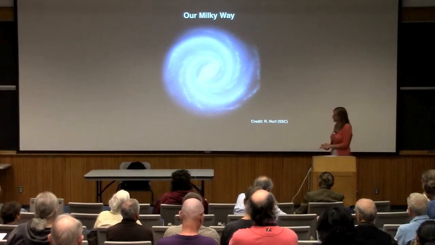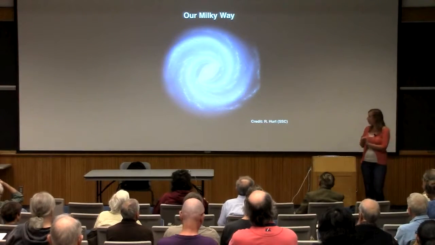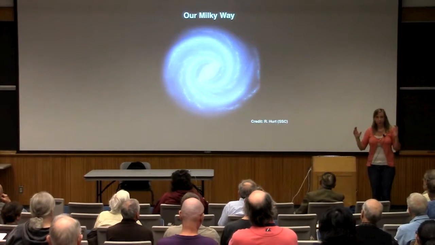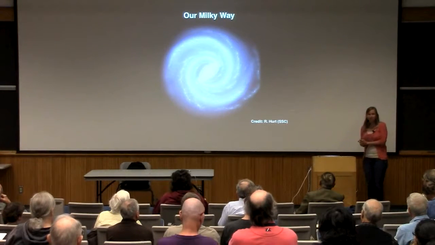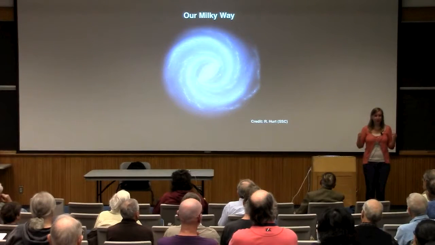Here you see a really nice illustration of the Milky Way. It has these nice spiral arms. You see all that blue light. In the middle you see a bulge-like, bar-like structure. And it looks pretty. But this is obviously not the view that we have of our Milky Way. And why not? Because we live in our Milky Way, and we can never see our own Milky Way from far.